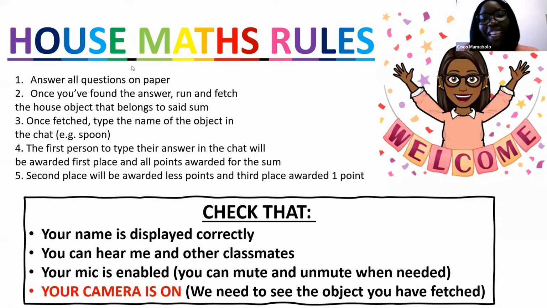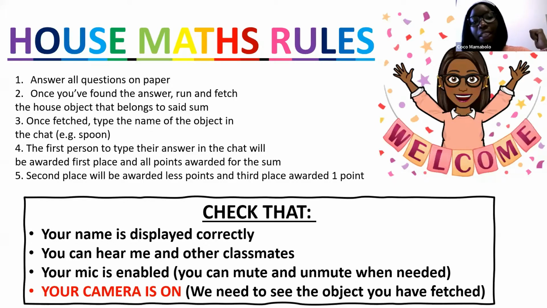But before we get in there, we need to look at all the rules that are going to be taking place today because there are strict things that we need to do. There are quite a lot of us in this Zoom meet today, so we're going to have to look at a couple of rules. First thing we're going to note is that you're going to be answering all your questions on paper, because if you get the correct answer, I'm going to ask you to tell us how you solved it. So you need to be able to tell me what you did to get to that correct answer.